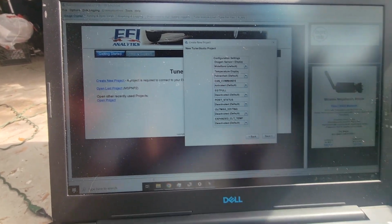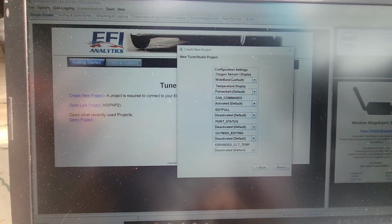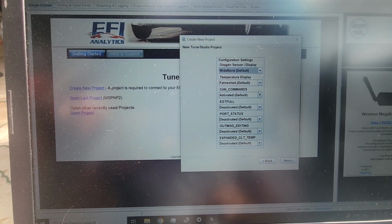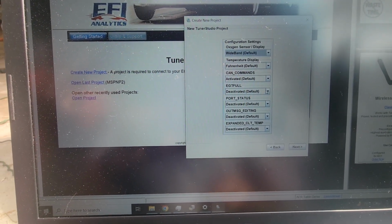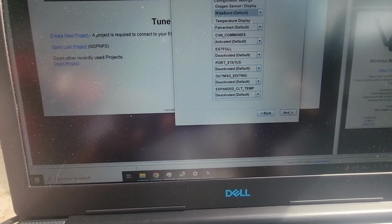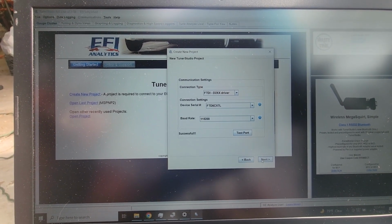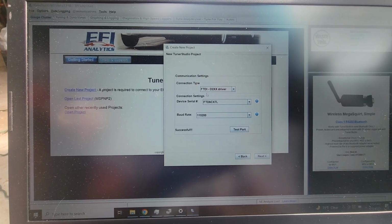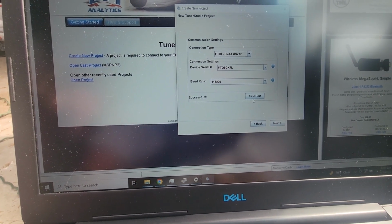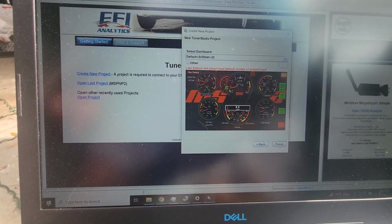Configuration. So, I have an oxygen sensor, but I do not have it wired up yet. Yeah, I'm just gonna leave it. I'm sure it'll read 0 because it won't be connected. Can't command. Port status. I'm gonna leave all of this. And then we're gonna go next. I don't know. So we're leaving everything. So successful. I like successful. I'm not even gonna test. We're just going next. Next. That's kind of sick.